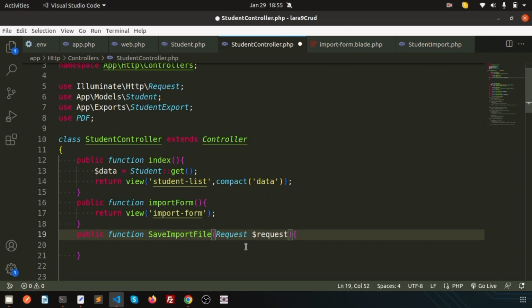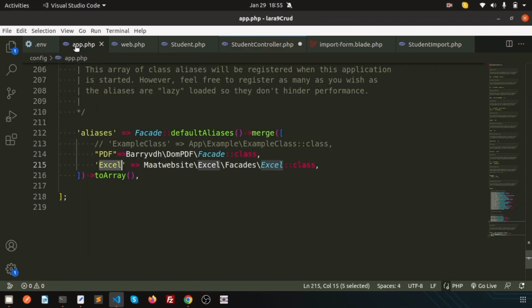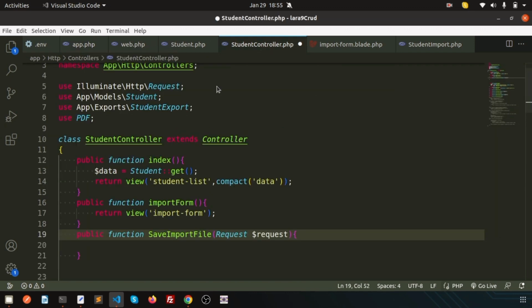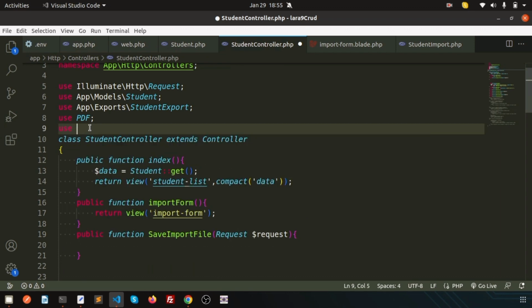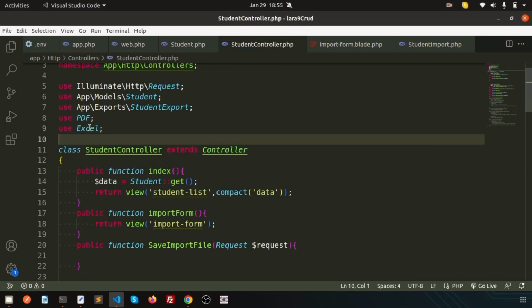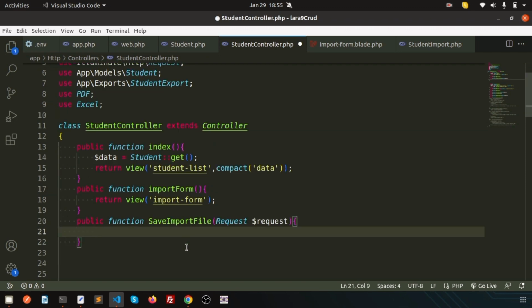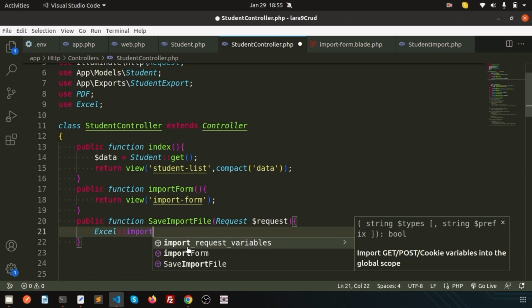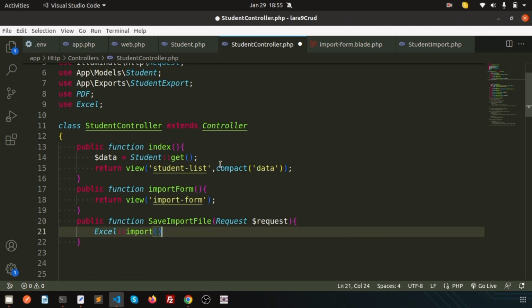Here I'm going to use that Excel. If you go to the app.php, we are using Excel, so I'm going to use that Excel, and we can import that. So how can I do this? There is an inbuilt function, so simply write Excel and write import and call the function from the student import class.